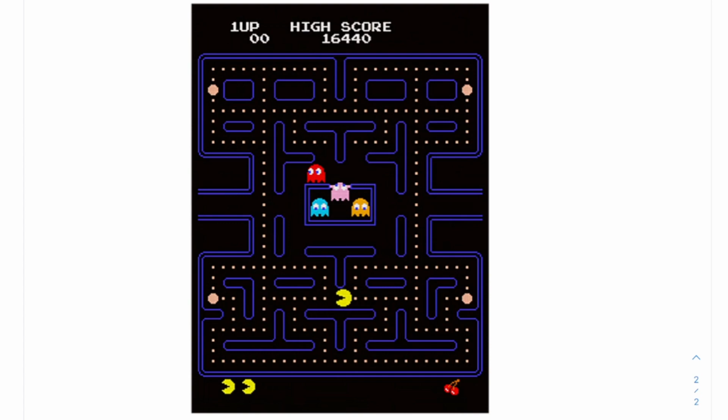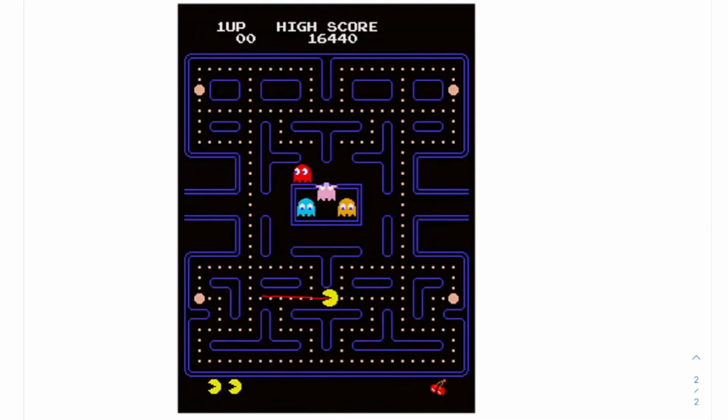If I imagine this whole thing as a graph, so there's Pacman right there. When it starts, you immediately either go this way or you go that way. So I'm going to think of this as just a big graph with all of the possible places where the Pacman can walk, right? And it looks something like this. And my question is, can you actually do this whole thing, eat all the dots, without ever retracing your steps?